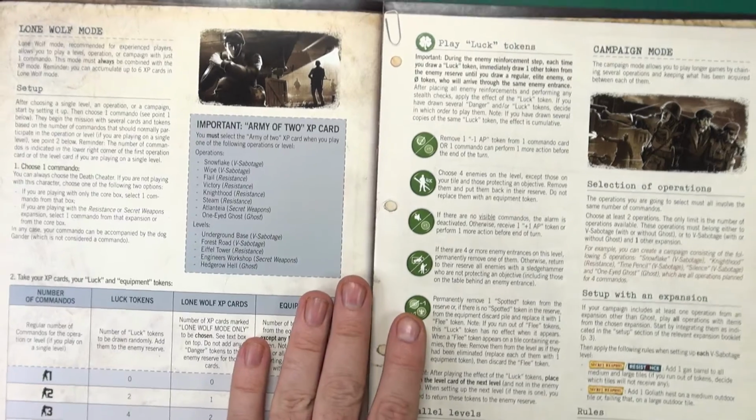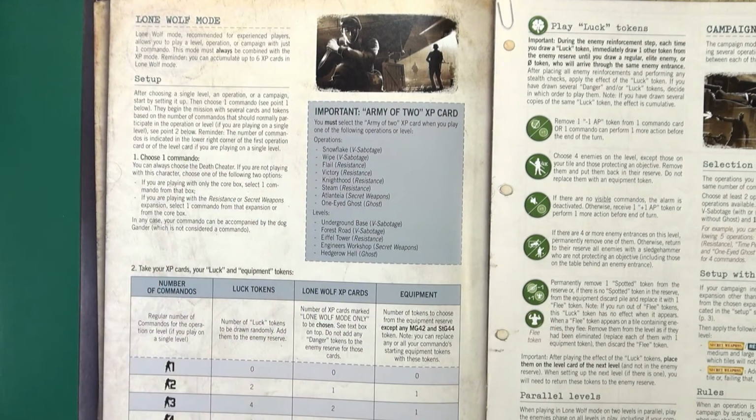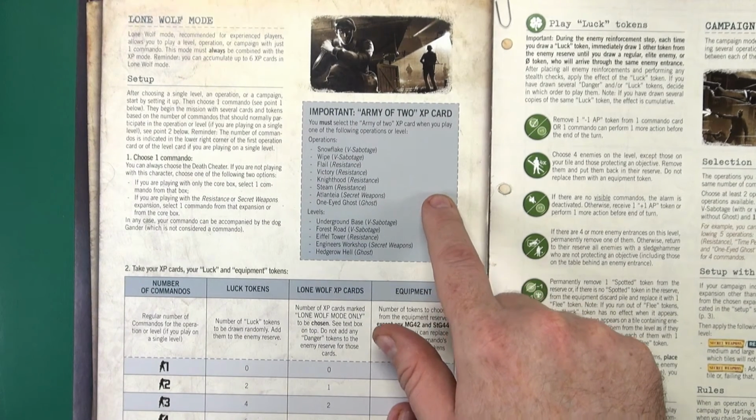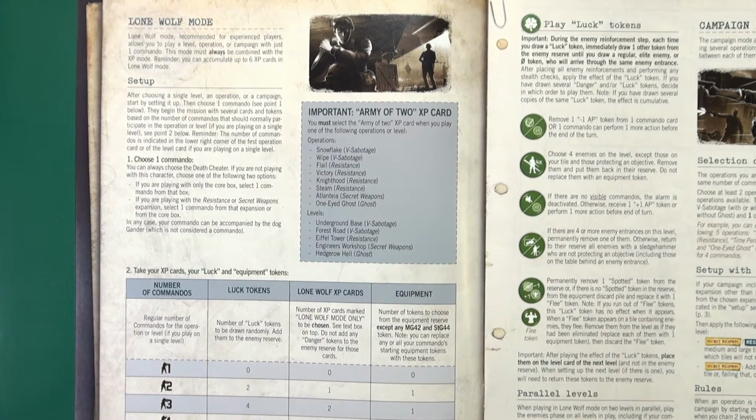Lone Wolf mode. Lone Wolf, if you're experienced at playing the game, allows you to play. It's not a specific solo mode, because you can already play the game solo if you want. However, what you do is you only play with 1 commando, and you get bonuses for only playing with 1 commando. So you can go in and you will have to take a specific XP card, but then you also have choices for some of the other XP cards.